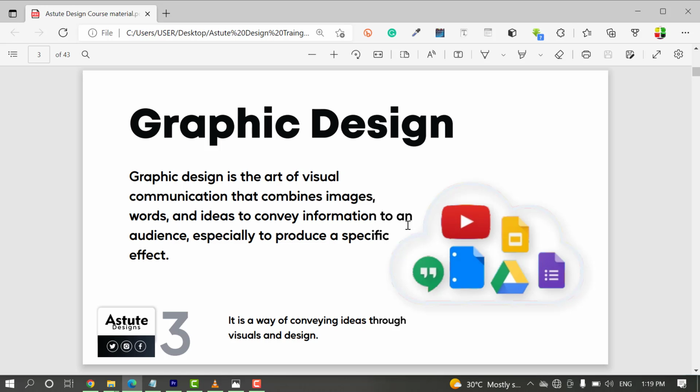or doesn't combine well with the image and the words, and the idea of that image is not seen by the audience, there should be an audience that you want this flyer to pass a message to and pass a specific effect.